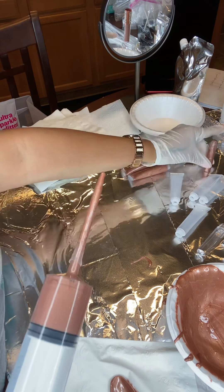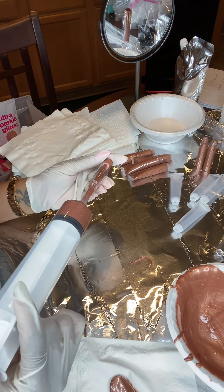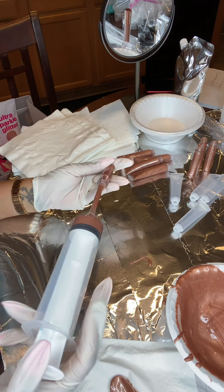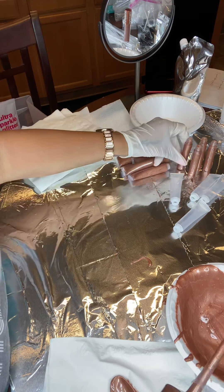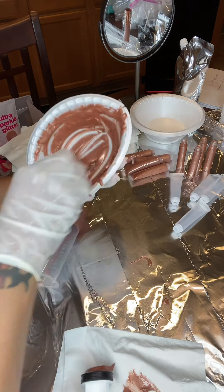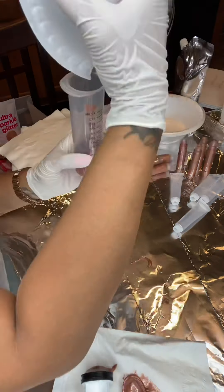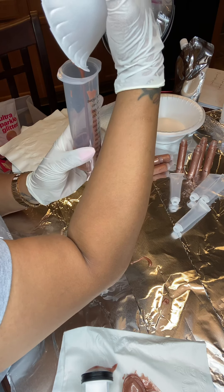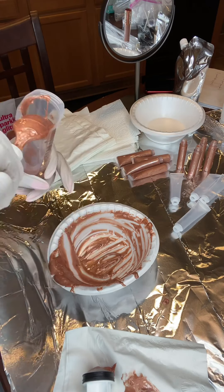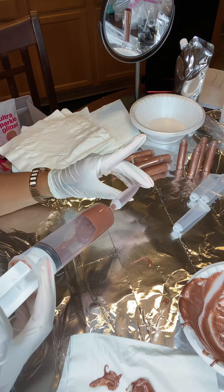If you're going to use this particular color combination, make it your own — that's what I've done. I've seen people do things and gleaned from them, making my own out of what I've learned. I've seen people literally copy verbatim what others do, and that's not what I wanted to do. I got ideas and made them my own, became creative, and put a lot of thought into it. This is one of my most popular colors.